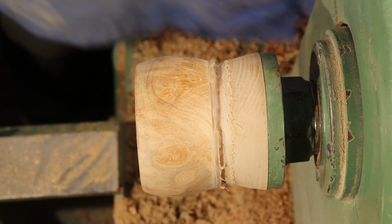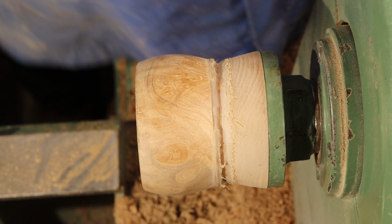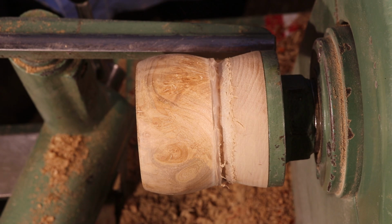All right, so the inside's all sanded up here now. So I'm just going to part some of this glue off. I'm just going to take a diamond tool, and we're going to cut a little bit of glue, just glue.